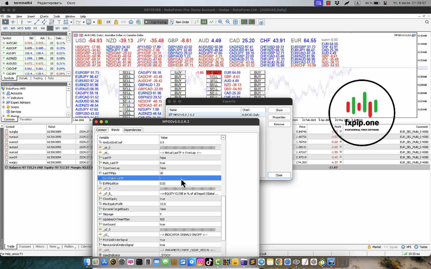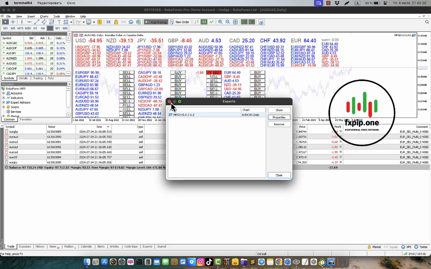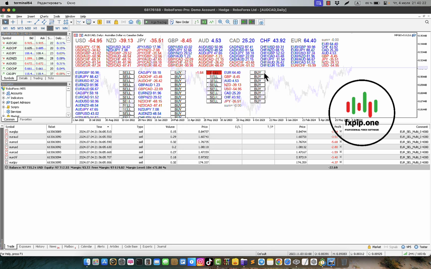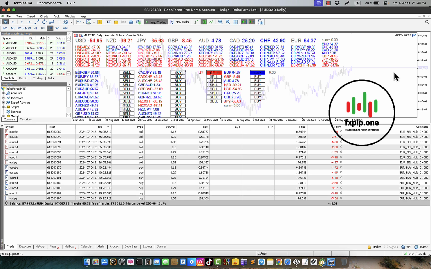But right now, it calculates using these magic numbers and commands to determine the pips in average price at multi-level. We go in plus or minus from the moment of the open. That's the idea. But again, what is the most interesting, I did it like this. You can open Euro multi-buy. You can open also Euro in buy at the same time.